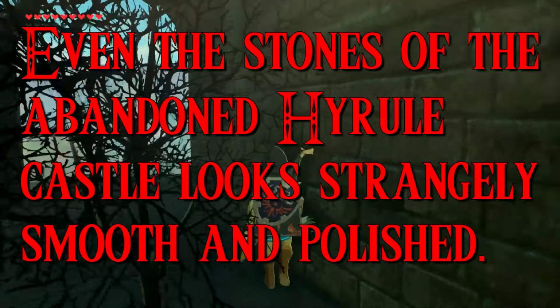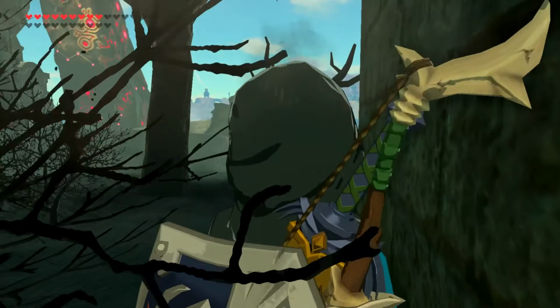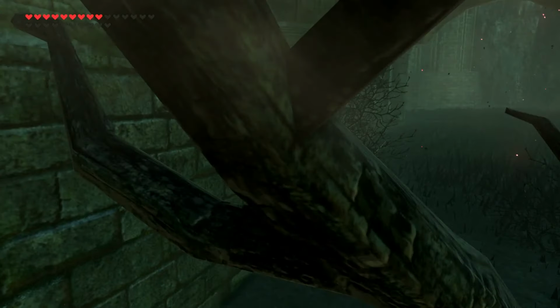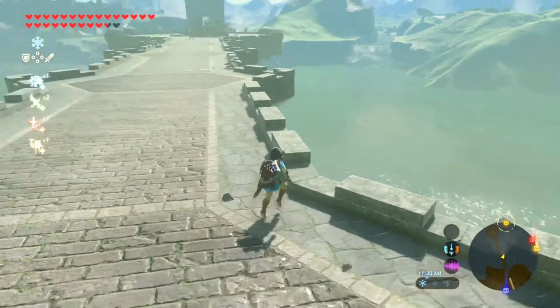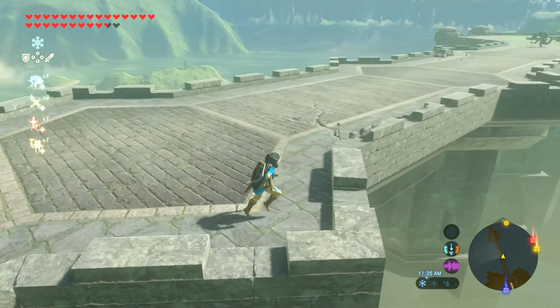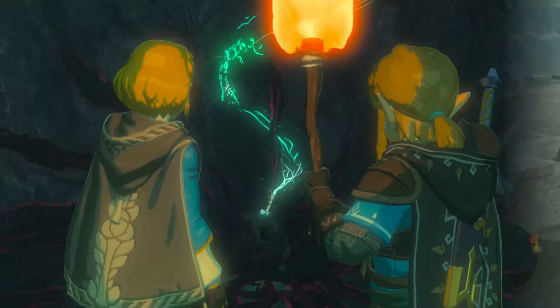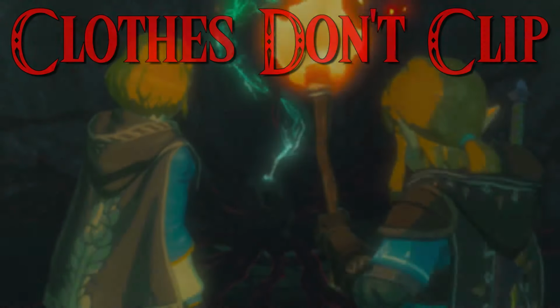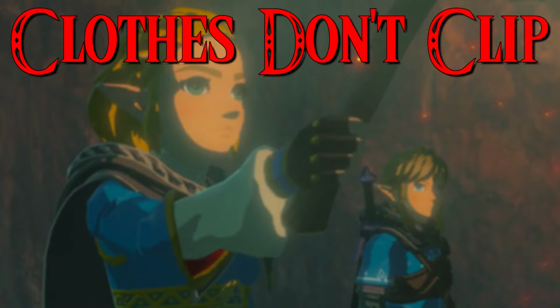This was in part due to its low polygon count and smooth look, with the lack of specularity that the stone had in Breath of the Wild, but this is also due to the great material work upgrades in the game that are just that much better. And finally, I noticed that clothes do not clip as much in this game.